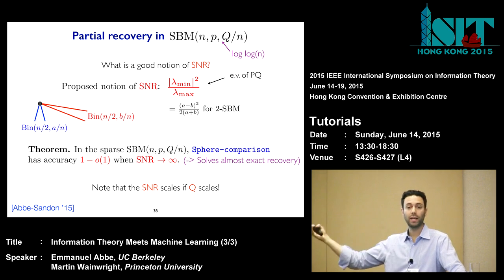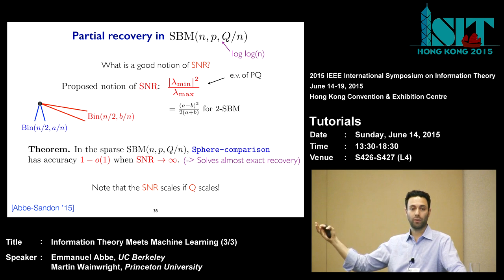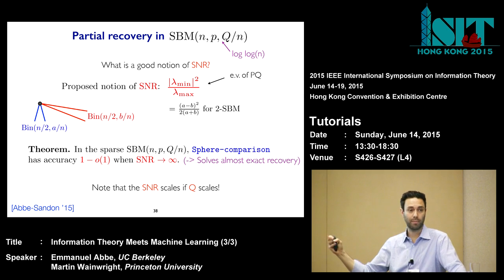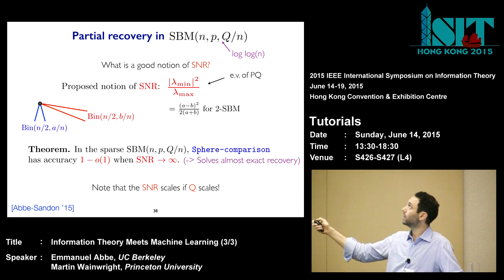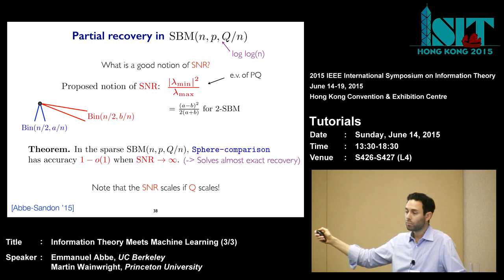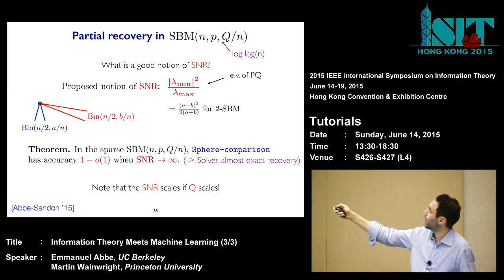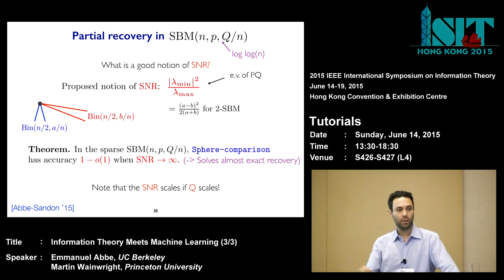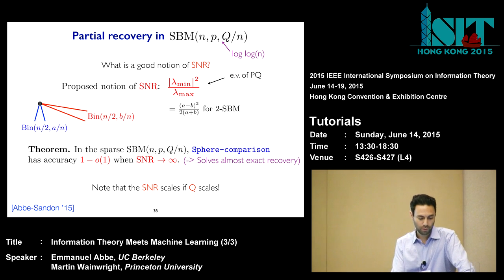The extra log N is there to allow you to do exact recovery. But now I'm going to be only happy with 70% correct, for example. So I can tolerate a constant degree regime, Q by N. So if you do the product of these three, now P times Q is exactly your expected degree for each node.